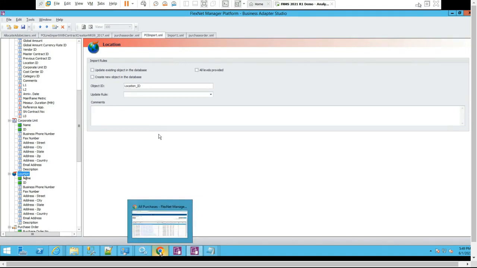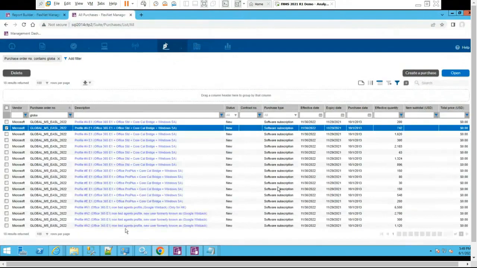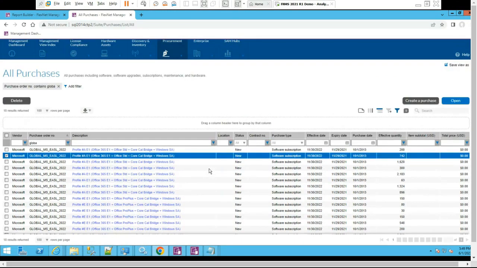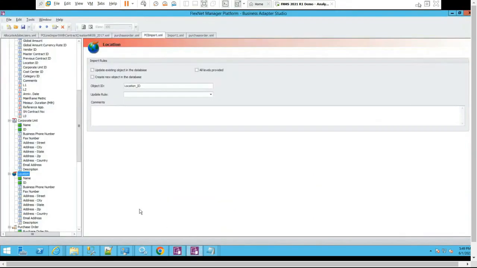So if I go back to my web UI, if I add maybe the location to my list, you will see that when some data is in the source but not recognized in the destination, we don't create, we don't link. So here there is no contract because actually this contract is not pre-existing. So what I just wanted to do is, for instance, I'm going back to the Business Adapter Studio.